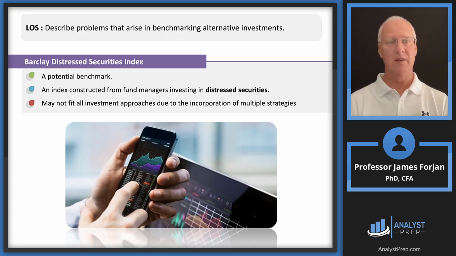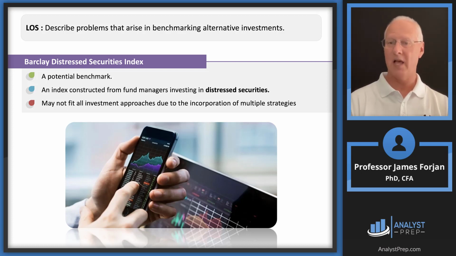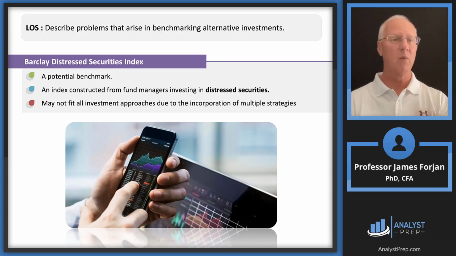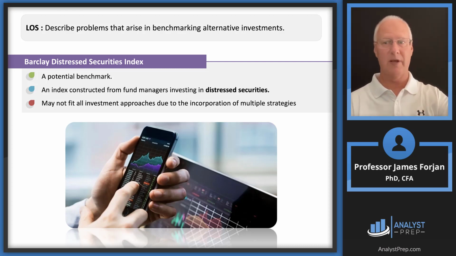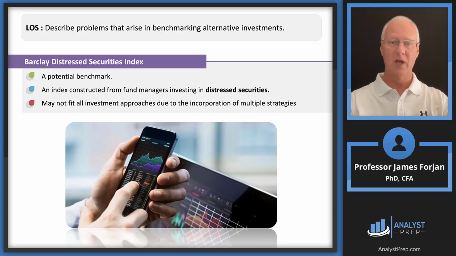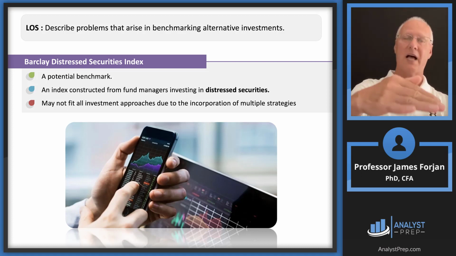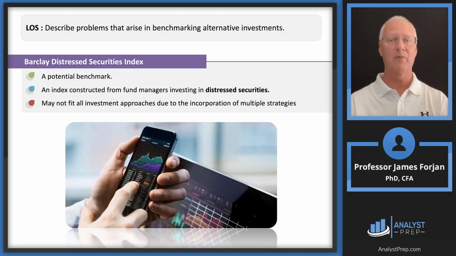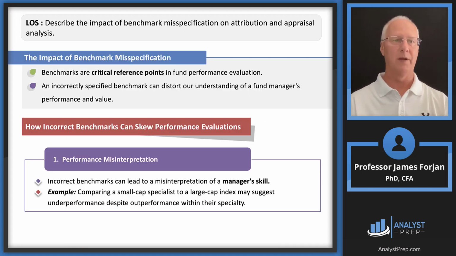There is an index here, the Barclays Distressed Securities Index. It's a potential benchmark, so it might not fit every strategy, but somewhere in the question stem, the Institute would have to give you an indication of, here's the strategy and here's the benchmark. And so if this distressed security index contains a bunch of securities that sound like they are inside of the portfolio, well, then it's appropriate.